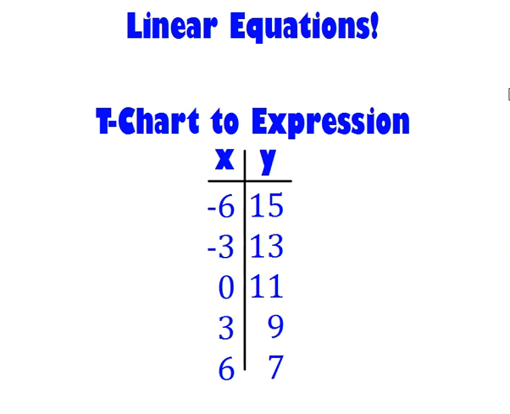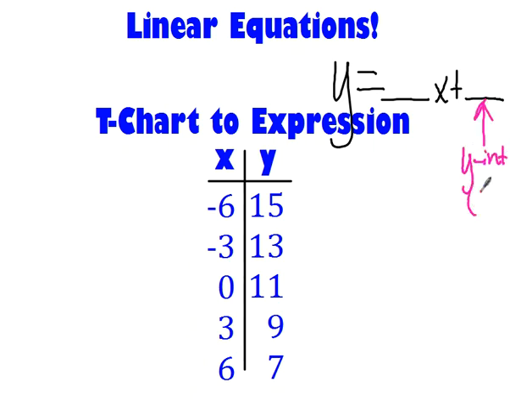All right, one more thing, and then we're done. We've got a t-chart, and we're actually going to go backwards. We started with the expression and went to the t-chart. Now we're going to go from the t-chart to the expression. I just want you to see that all of these things go hand in hand. Same thing, linear equation: y equals blank x plus blank. The only thing different is that instead of having a graph, I have this t-chart. So the first thing I would say is find your y-intercept, or b.